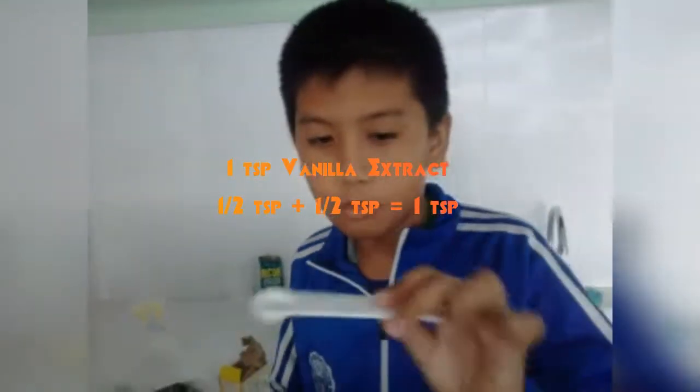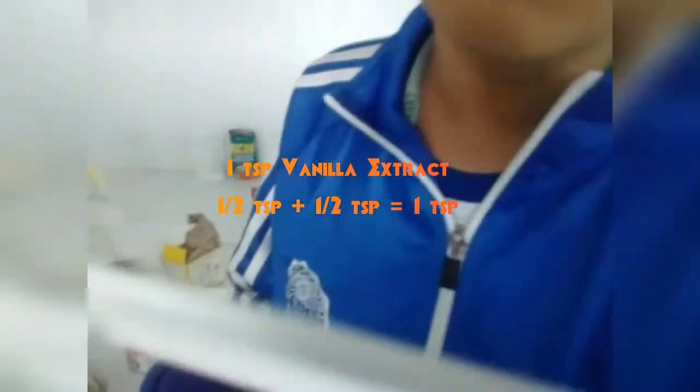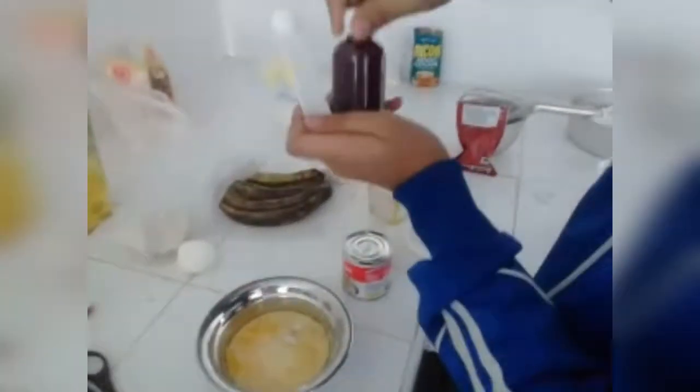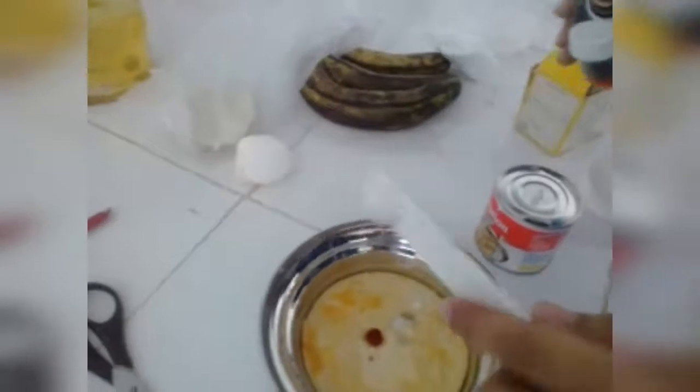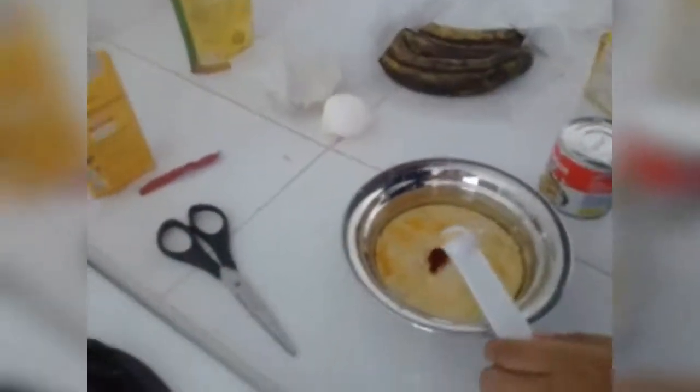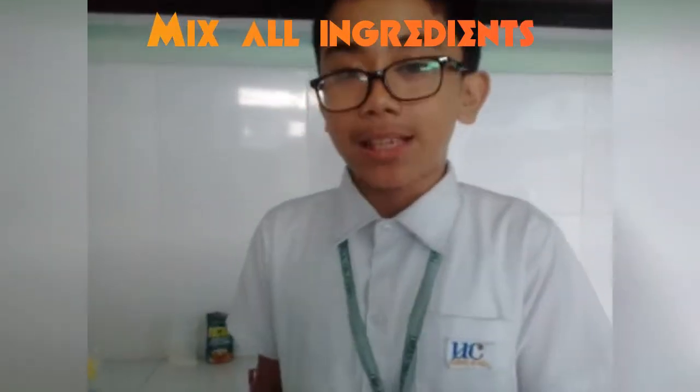Now, we will add in the vanilla extract. Because we don't have 1 teaspoon, we'll just use 2 1/2 teaspoons. Before we're going to bake, let's mix them.